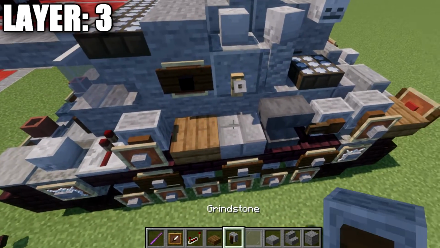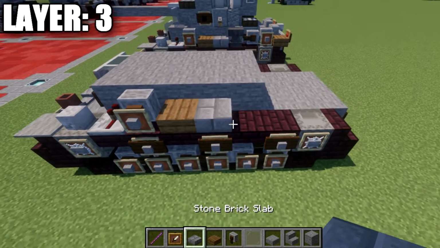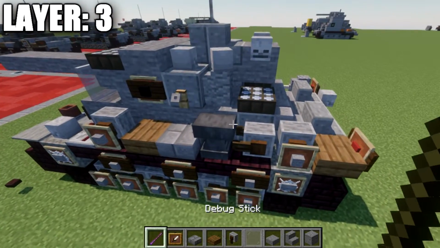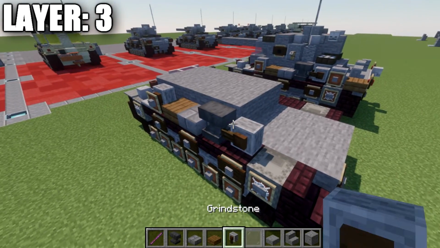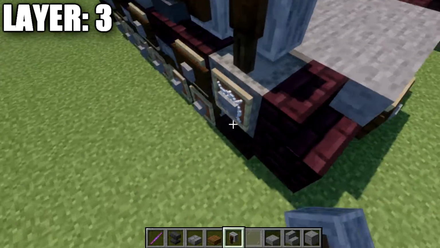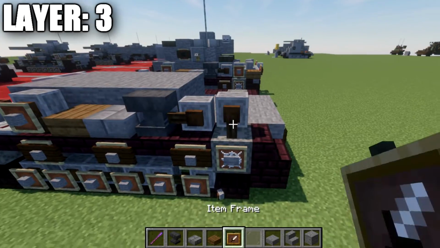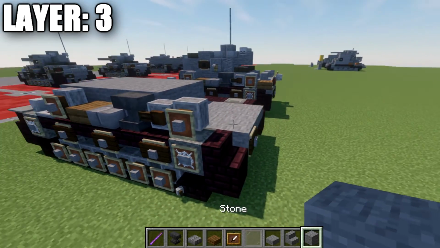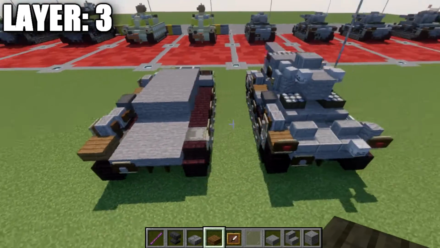We then want to place down a spruce slab, stone brick slab, followed by an anvil, and then another grindstone. And then we're going to go ahead and place down an additional grindstone, this time on top of the shulker box here. So on the side of this grindstone, we're also going to go ahead and place down an item frame, and then a stone block in the item frame, like so. And lastly, on the back here, a spruce wood slab on top of that stair.